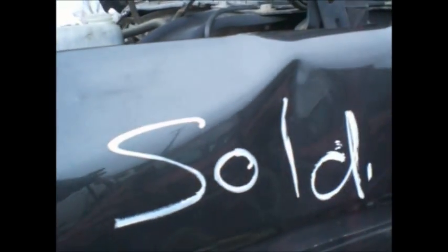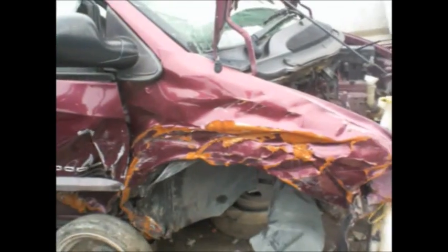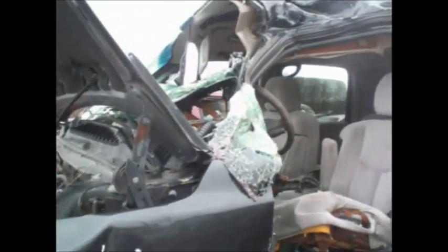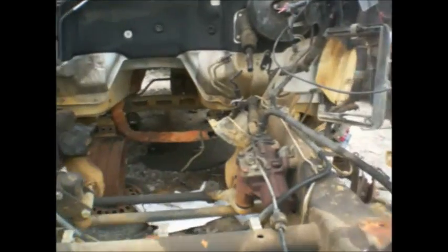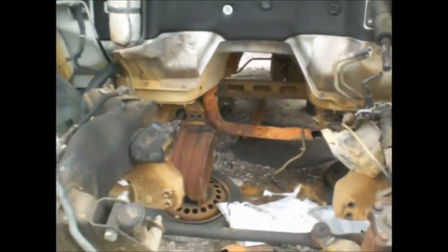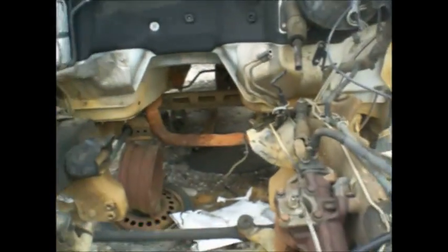Trans sold. There are so many mangled vehicles in this junkyard. Mangled, mangled, mangled, mangled. People not paying attention, texting, and whoa! Another one here. We'll have the market cornered on E85 sensors. This one has a biohazard sticker on it. Biohazard? That would suggest blood is inside. Yeah. We saw one that would have had lots of blood and the body still stuck inside.